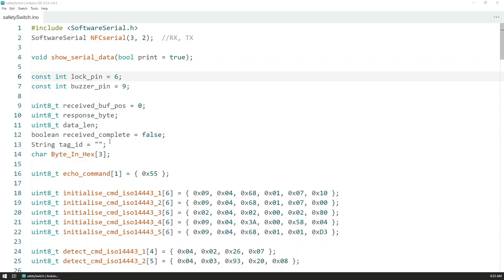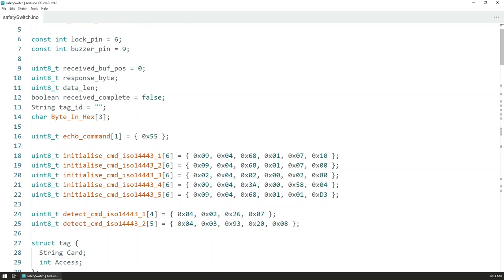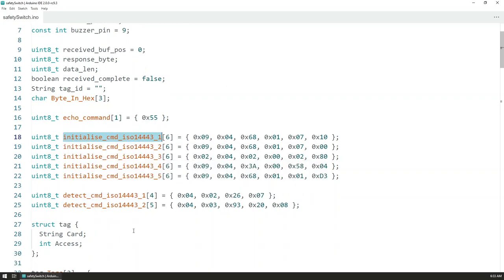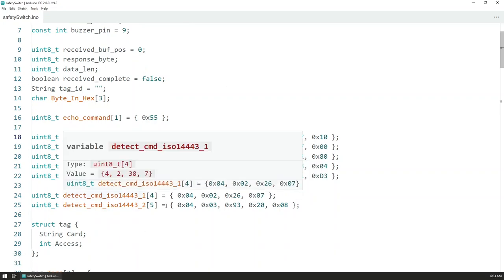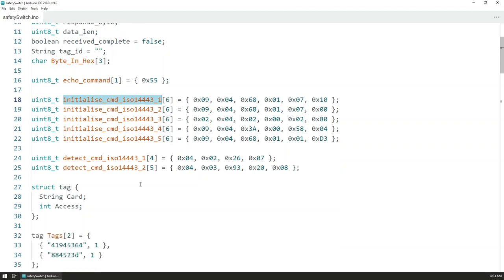And here is the code that runs on the Arduino Nano. We use software serial to communicate with the RFID module. At the beginning, we have a few definitions, and most importantly, the commands that need to be sent to the modules. This can be found in the module datasheet that I'll link down below. The two most important commands are the ones that initiate reading on the module and then initiate the reading of the card.